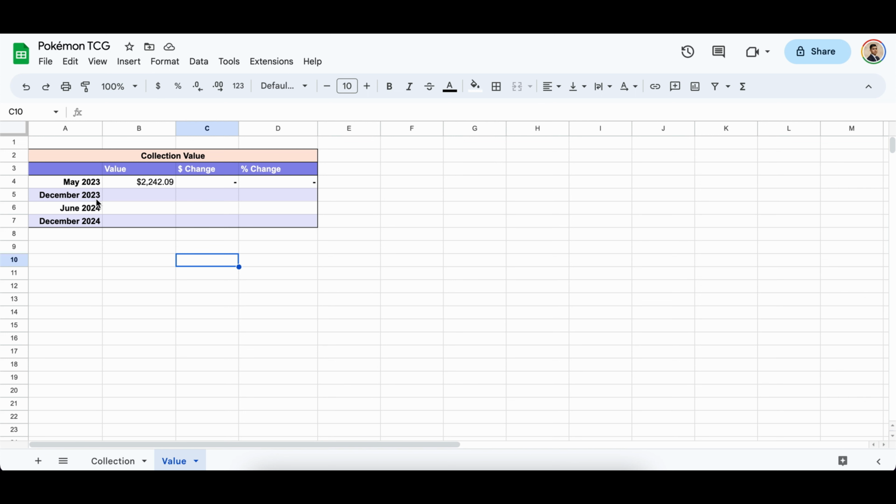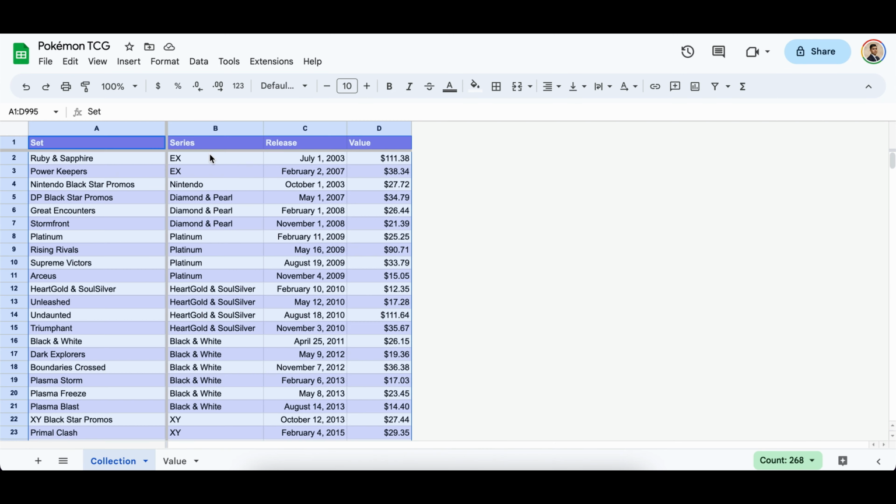I don't necessarily care so much about the value in the short term, but it will be interesting to see the percentage change and the monetary change that happens throughout a 6-month time period. So that's just a bit more of the analysis side of things. But as I said, this has worked well for me, and it's something that I recently started doing. Just an idea for anyone out there that is planning to track their collection and is looking for a good way to do it.